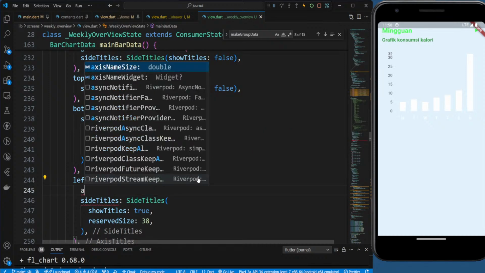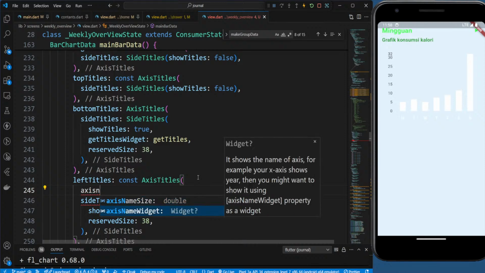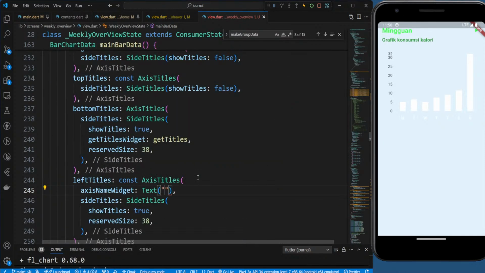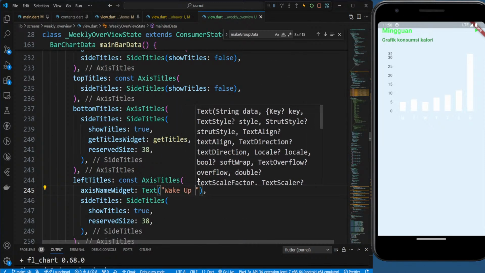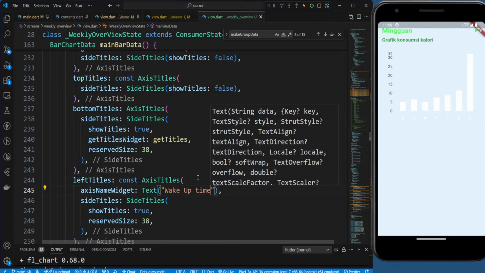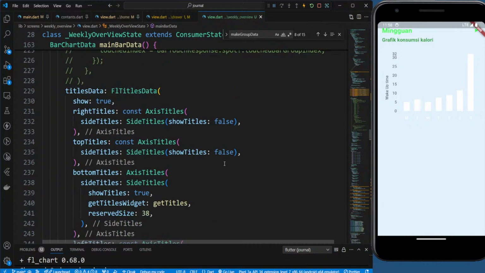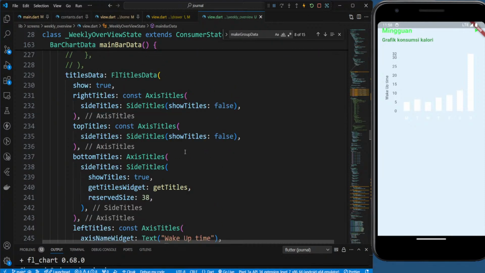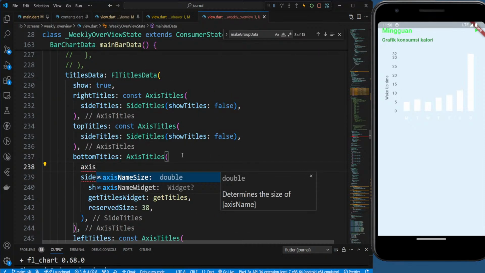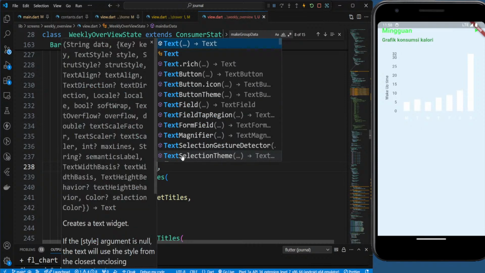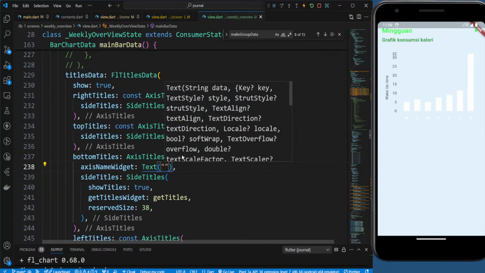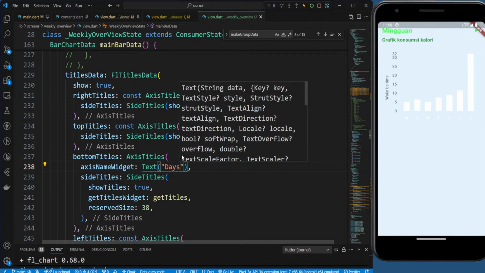So if you put axis name, just put a text of wake up time. Where does this render? Okay, something like this. That is correct. That is good actually. And here we can do axis name widget. This, that is correct.